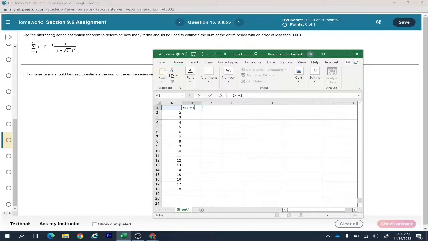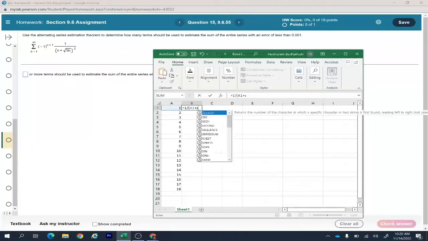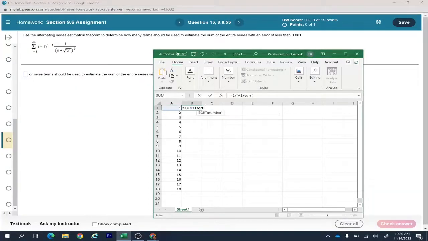So n, which is 1, plus, here is the square root. I can use that. We can do it manually, or we can use Excel. That's up to us. 5 times, whenever you see n, you just replace that by A1, and then double parenthesis and power cube. You see the power cube here? If you enter it, this is the calculation when I put n equal to 1 here.